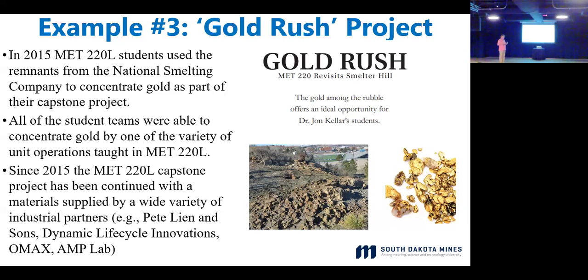But that was a good start in 2015 because I figured out we could do a capstone project where you turn the students loose, ask them to concentrate different particles. And since then, we've worked with a lot of companies, Pete Lien and Sons, Dynamic Lifecycle Innovation, OMAX, and we worked with the AMP lab who contaminated the lab, actually, right? That's some of those particles that we found that we thought were micrometeorites. So that's been a lot of fun, but it started with these sediments up on Smelter Hill that were left by the smelter.